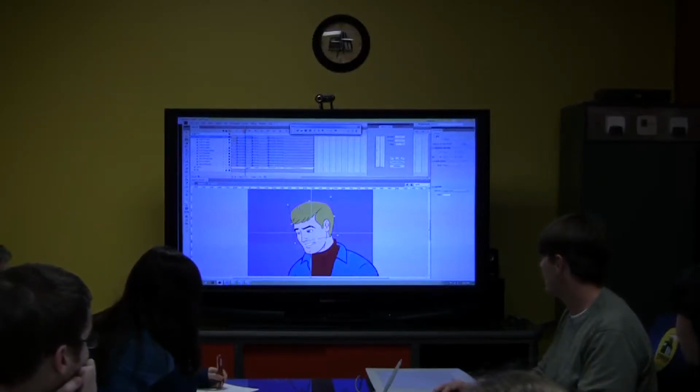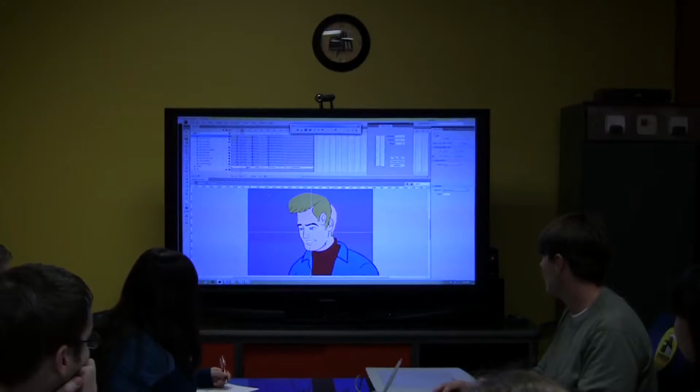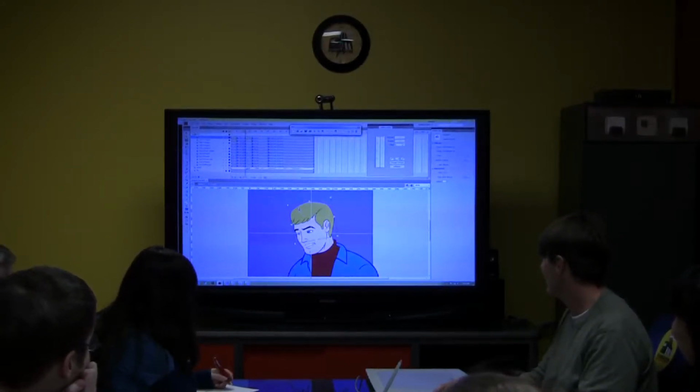So how should we do it? Grab this one symbol and do that. If you move the pivot point, the registration point, for just one symbol, does that throw your tween off? Oh, if you're doing one symbol at a time, you don't want to move the origin point of the head. You want to set it up correctly from the beginning. Yeah, watch. This is too big. It's a windy day.